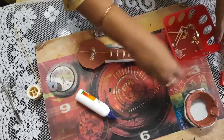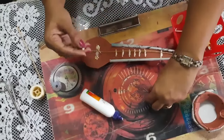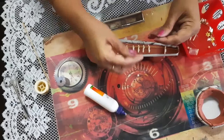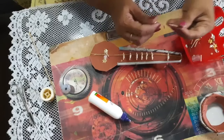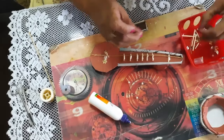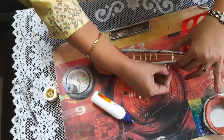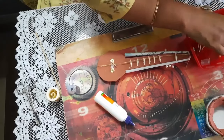And we'll take pins. Beads in this. One, two, three, this pin will go, yeah. 1, 2, 3, one from this side and one more from this side.